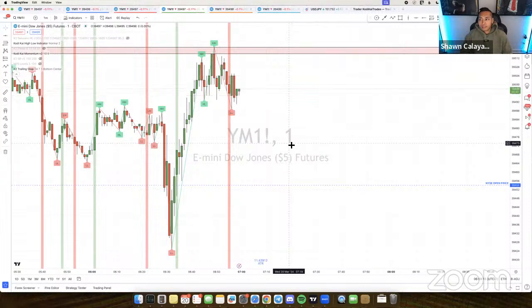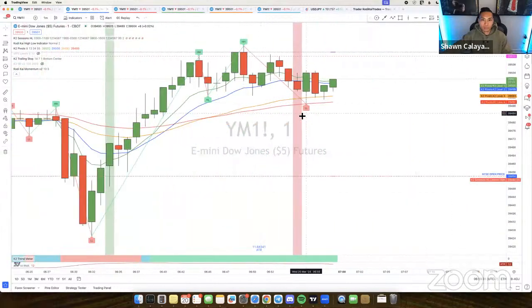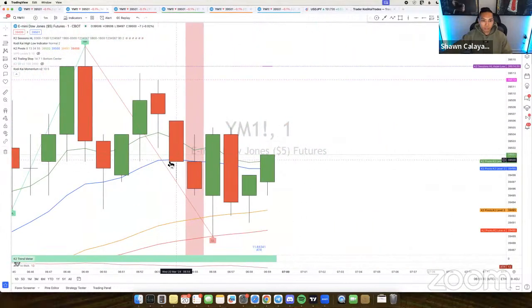Let's see. Nicholas is asking, was this a high-level momentum scalp? Let me check. No, it wasn't. There's a higher high right here, but this candle already broke and closed past the pivots 1 and 2. The sell signal will have to break and close past pivots 1 and 2, but this candle right before Nicholas, literally before it, you can see how the blue line is within the body. This one already broke past it.